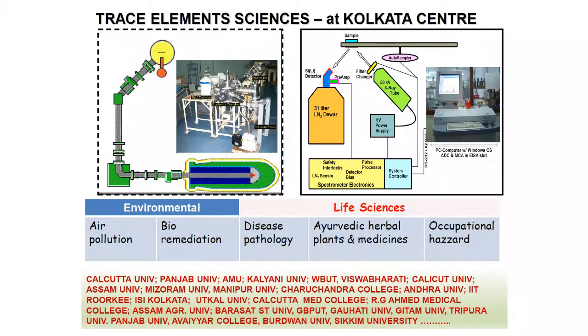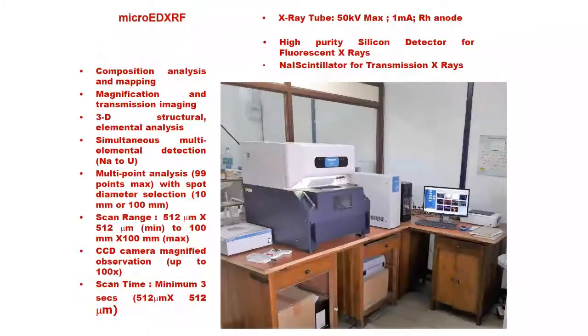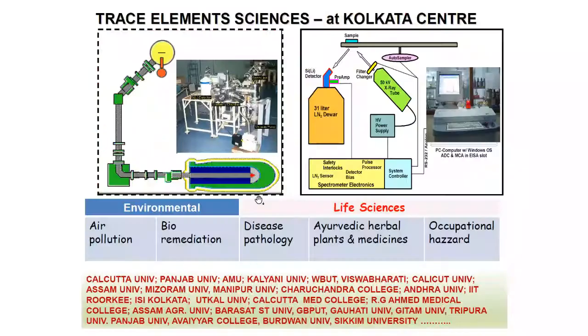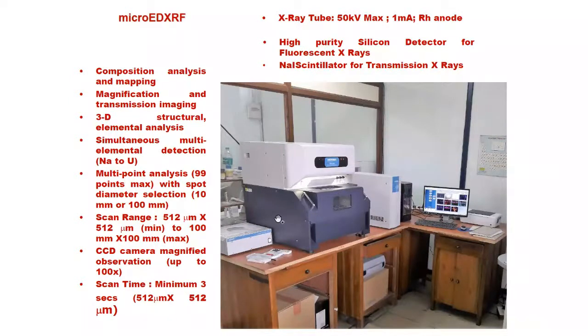So as I said, we also have an EDXRF. We have extended the facility to do a micro EDXRF. By micro EDXRF, I mean it allows me to have spatial information on my specimen. It's like scanning my specimen in steps of about 10 microns. So not only do I get information on the bulk, but it may so happen that these trace elements are preferentially present in certain places, which is of relevance especially for biology. So I can not only know what elements are present, but where they are present, in which part of the leaf, which gives us very vital information on the topic being investigated.